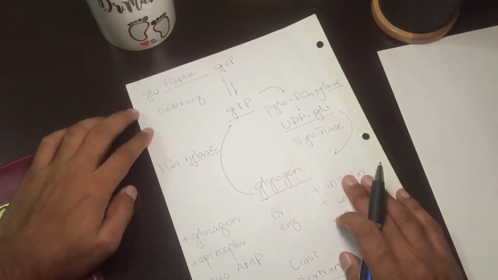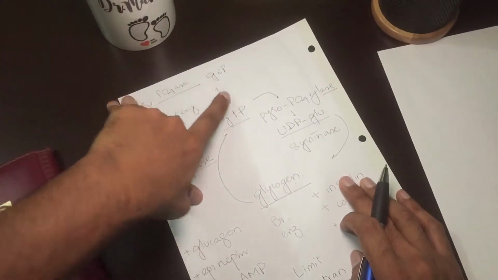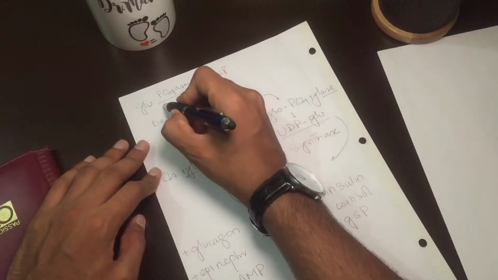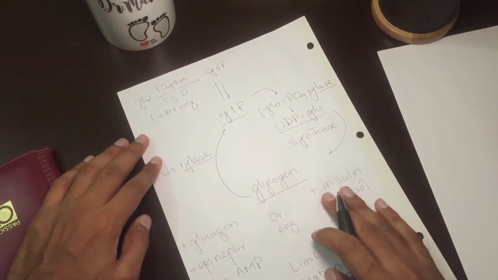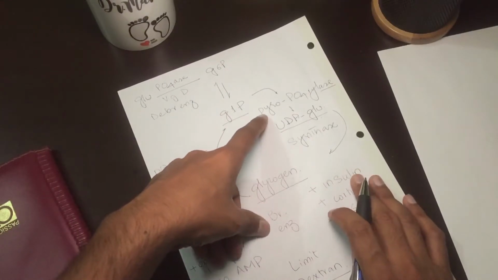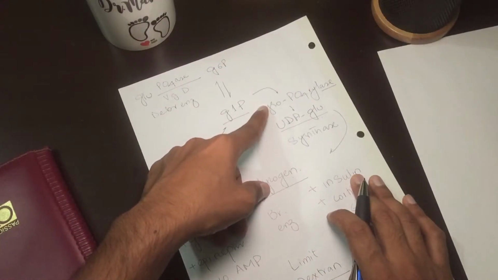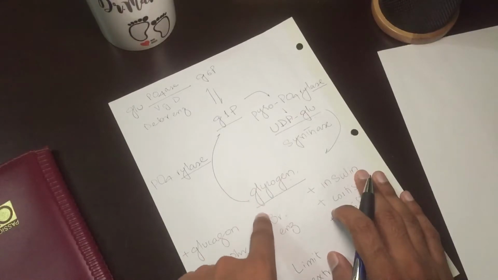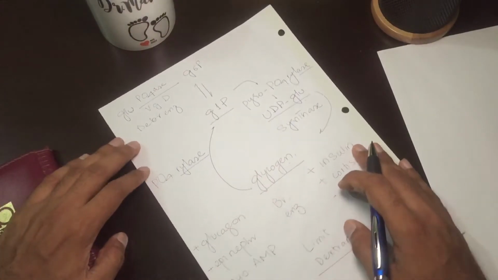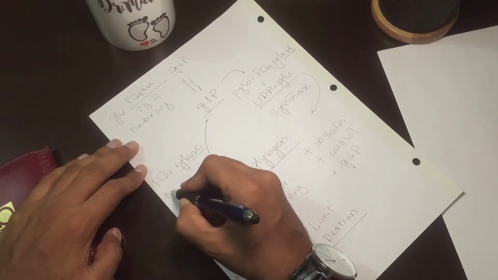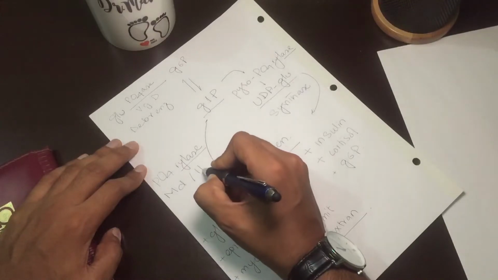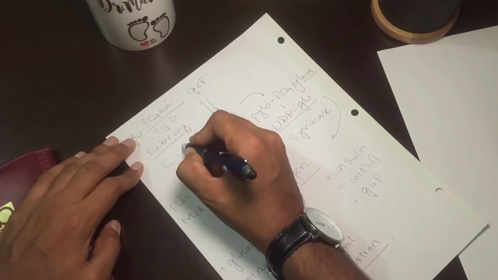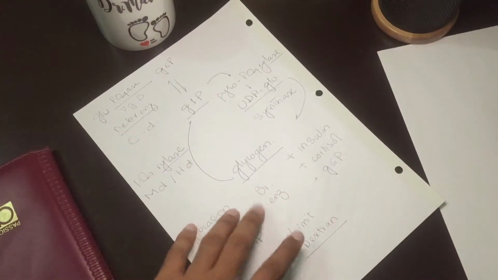Over here it is important to describe this. We have glucose which is converted into glucose 6-phosphate, and the phosphatase enzyme converts it back. If this enzyme is deficient, we have von Gierke disease. Then in glycogen synthesis, we use all these enzymes. When glycogen is phosphorylated, if we have absence of this enzyme, we have McArdle disease or Hers disease. And then if there is an absence of debranching enzyme, we have Cori disease. So this is all about the glycogen pathway.